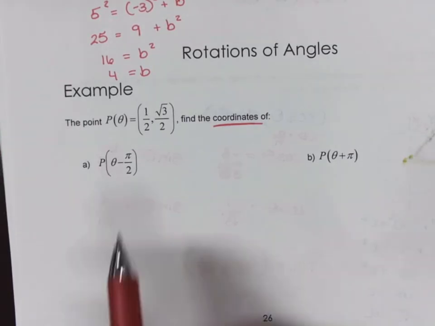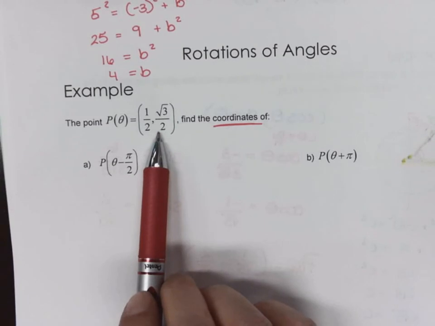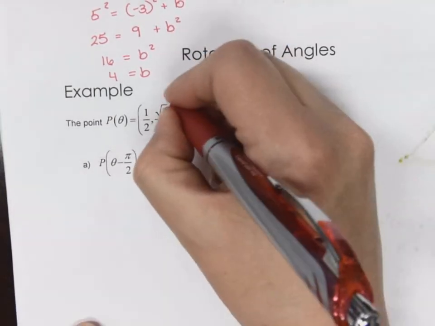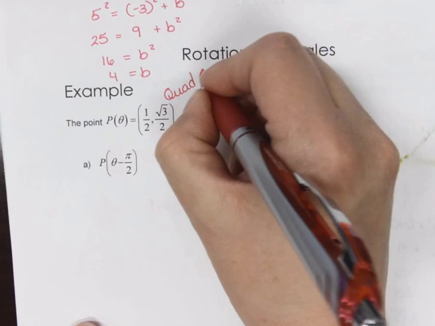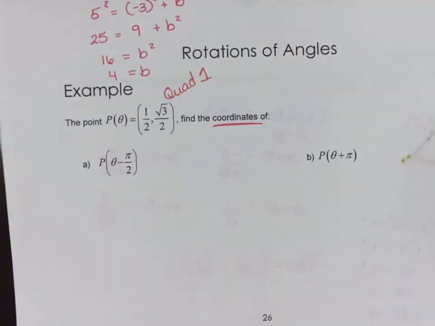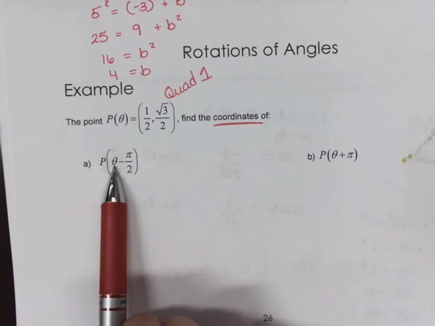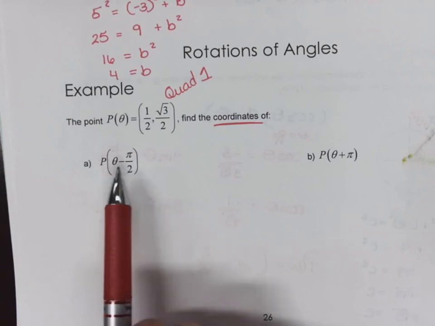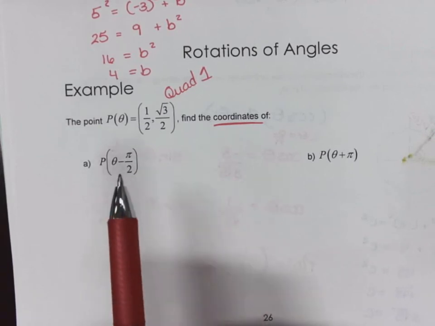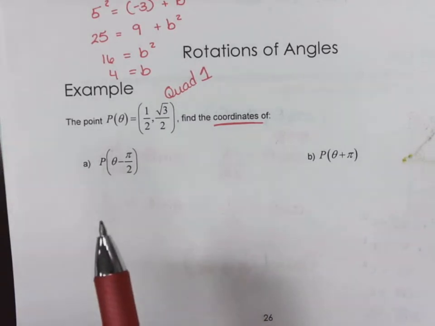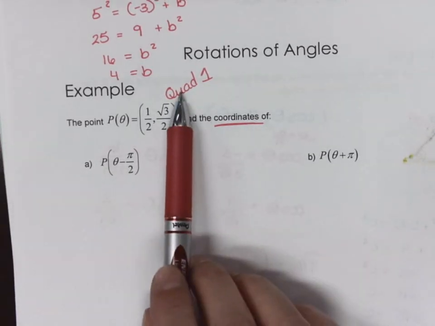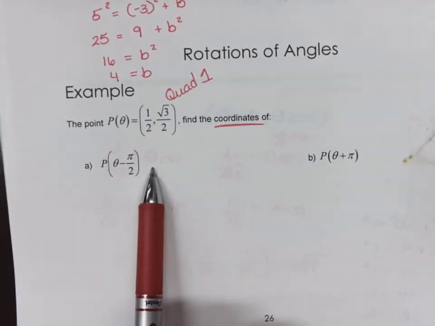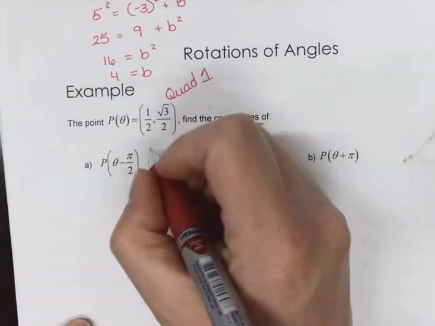All right. Where am I starting? I'm starting in quadrant 1, which is important to know because when we move, we've got to figure out whether our coordinates are positive or negative. So which direction are we going? Forwards or backwards? We're going back. So if I'm in quadrant 1, where is this one? Quadrant 4.